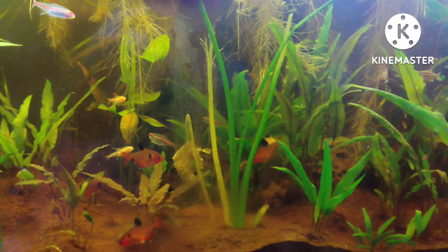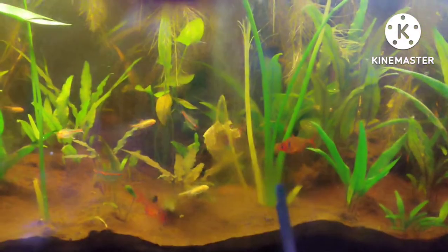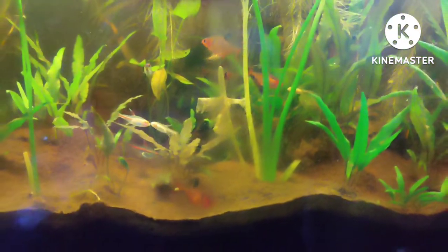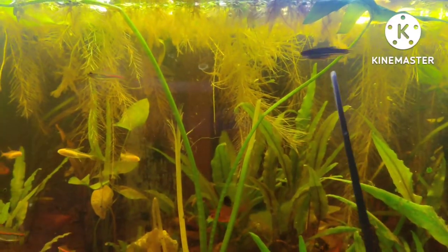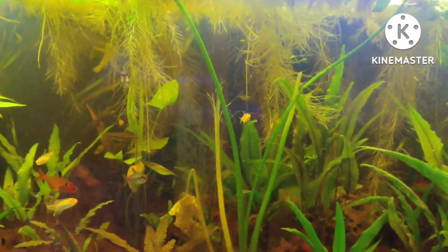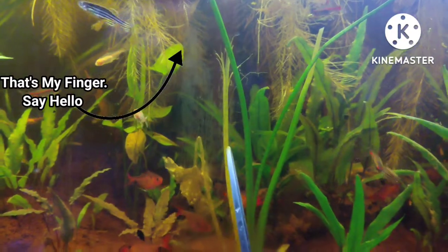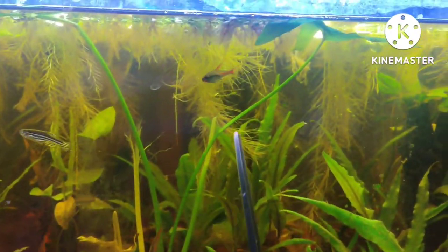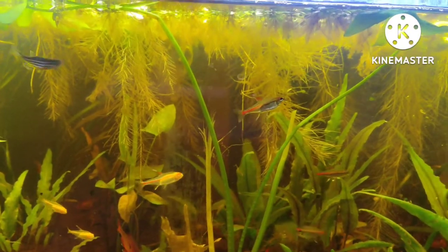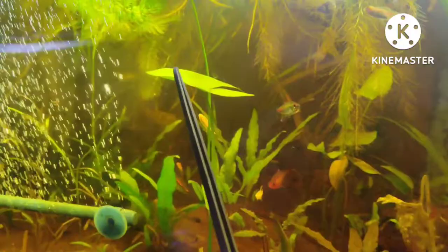Here is my current setup — essentially a biotope, my naturescape. Almost every plant in here now are wild plants that I've brought and put into this tank. This is one of the arrowhead plants — it wasn't big like this when I got it, it was a tiny little thing. I snipped off all the dead stuff, but I wanted to leave one to show you that just like out in the wild, they go through a melting process when moved. This bright green stuff that's made it to the surface — that is my broadleaf Sagittaria, or arrowhead. There's some growing in the back too. And here is a wild plant you can find anywhere, called muck grass.